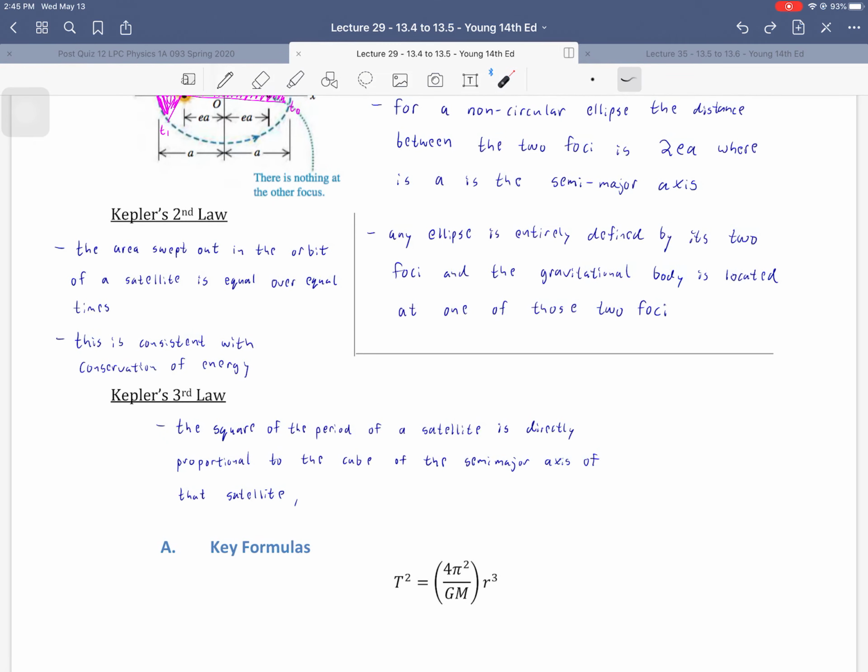All right, so furthermore, Kepler's third law. Kepler's third law states that the square of the period of a satellite is directly proportional to the cube of the semi-major axis of the satellite. I went out of my way to show that this is the case just based off of a free body diagram and the universal law of gravitation. Kepler's third law is absolutely supported by Newton's law of universal gravitation. In fact, that was a big part of the motivation of getting that law published and out there, and that was a big discussion within the scientific community in Newton's era.